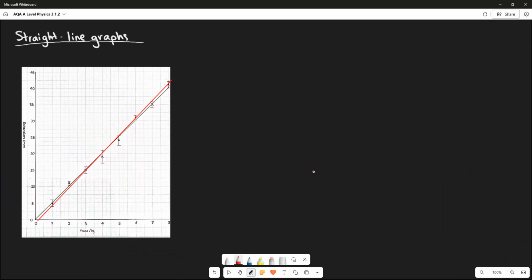All right, last bit. We're going to talk about straight line graphs, gradients, and how to get the uncertainties from these. Okay, so when we collect our data, if you have collected uncertainties for every data point, then you can plot that on the graph in the form of error bars. So an error bar shows you the location of the data point, and then it shows you the uppermost possible value and the lowermost possible value.